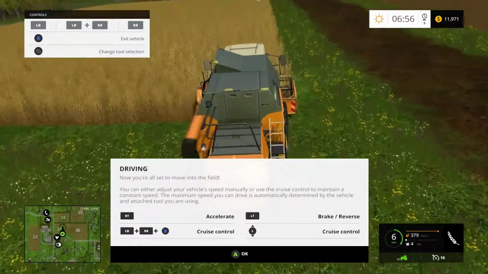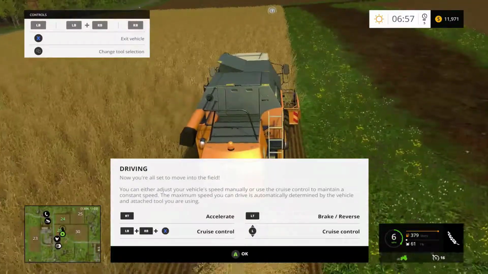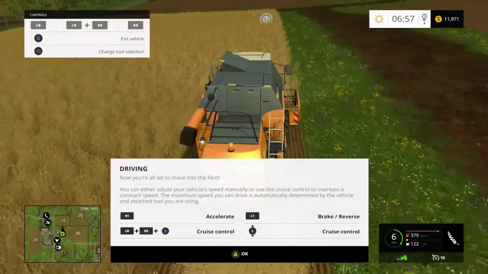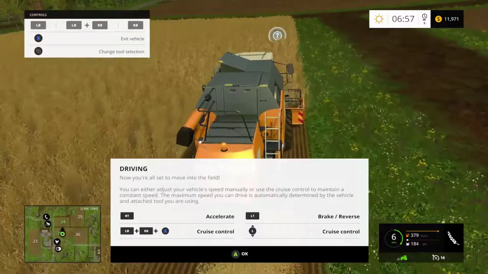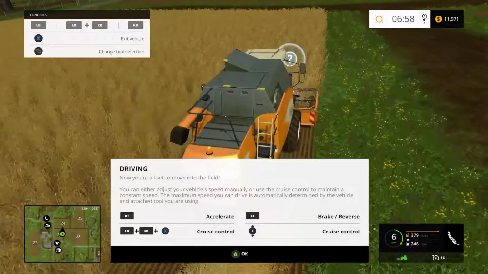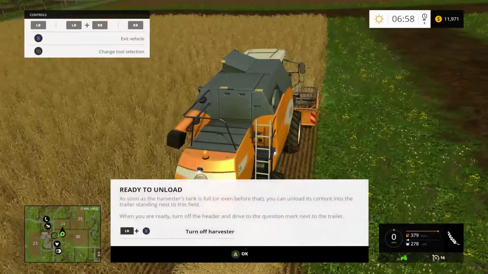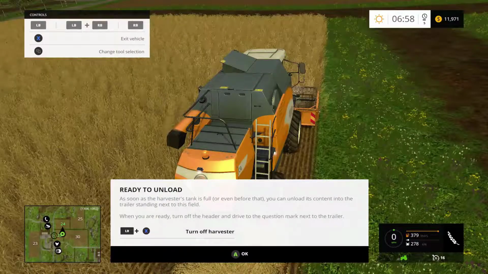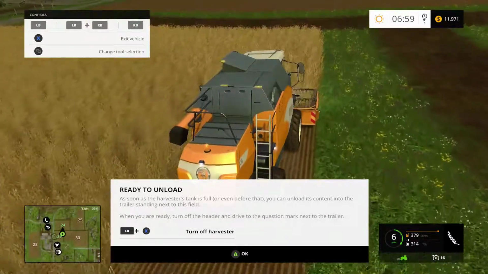So then driving is just like any other game that you have to drive, on Xbox One at least. You hold the RT button to accelerate, LT to slow down, brake, reverse. They actually have a cruise control that you can turn on. It looks like it says the left analog stick up or down, I guess. But you can also use LB, RB, and X to start cruise control.